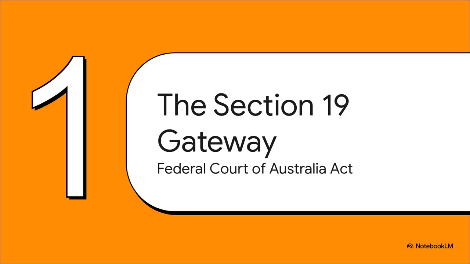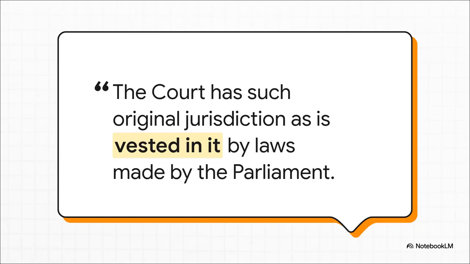And that idea leads us straight to the front door of the federal court, which for our purposes is Section 19 of the Federal Court of Australia Act 1976. This is the gateway you have to get through. Okay, now look closely at the wording here, because what Section 19 doesn't do is just as important as what it does. Section 19, subsection 1, says jurisdiction is vested in it by laws made by the Parliament. See? Section 19 itself doesn't just throw the doors open. It's more like a locked gate. You need another law, a totally separate act, say the Competition and Consumer Act or the Corporations Act, to come along with the key and actually unlock it for your specific case.